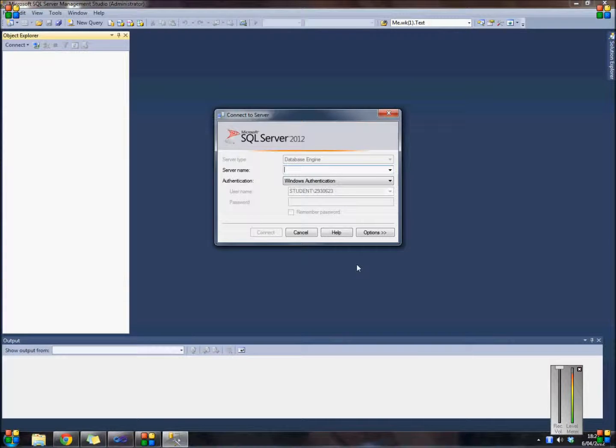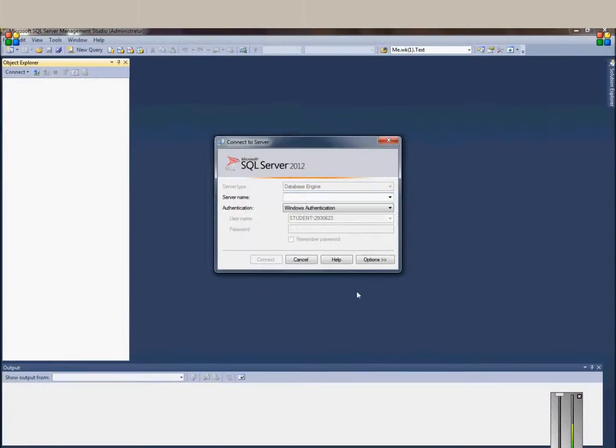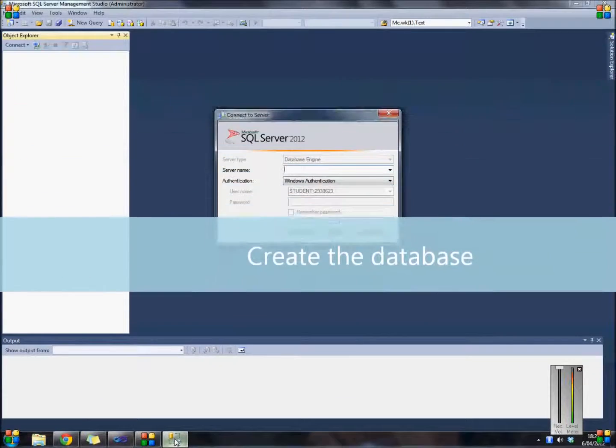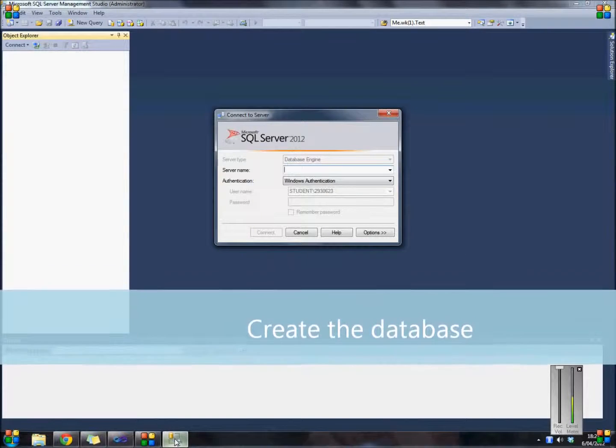For today's lesson, you will require Microsoft Visual Studio and SQL Server Management Studio. You can find download links of them both in the description. In today's lesson, you will learn how to fetch data from a database and how to display said data in a grid view or in separate text views. So let's start by creating a simple database.